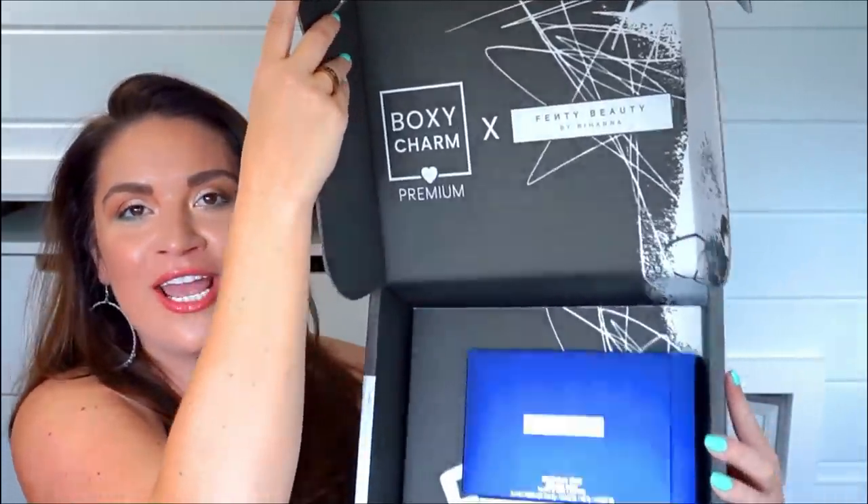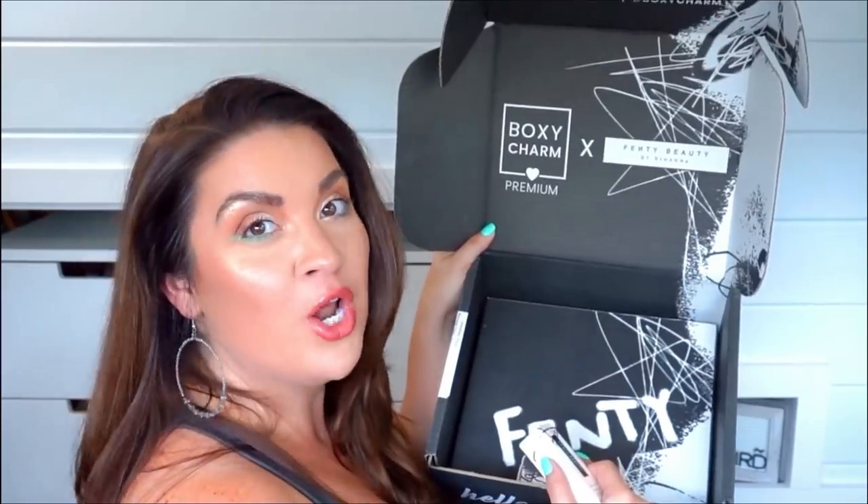As I mentioned, the premium box and the base box looked very similar until you open it. When you open the premium box, the packaging gets real Fenty serious real quick — there's even a Fenty base to the bottom of the box. They went all out for the packaging — this is like the first time I feel like they've done something extra special where it's all a dedicated one-brand box. This is the box I was really, really excited for. I was doing multiple eyeshadow looks yesterday trying everything out — today I have a different look going because I was trying all the eyeshadow palettes, all the makeup I could.